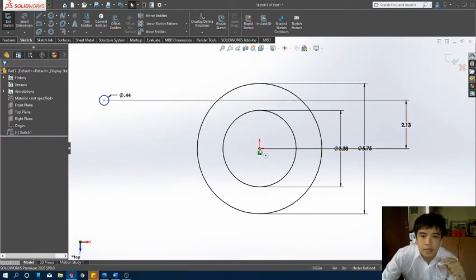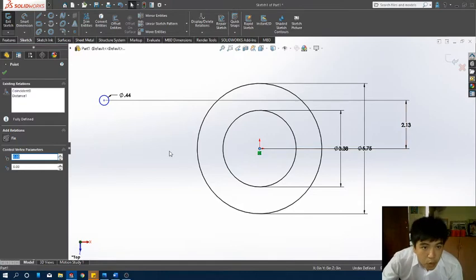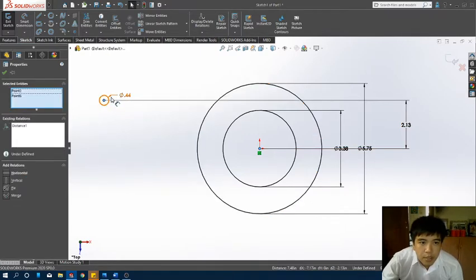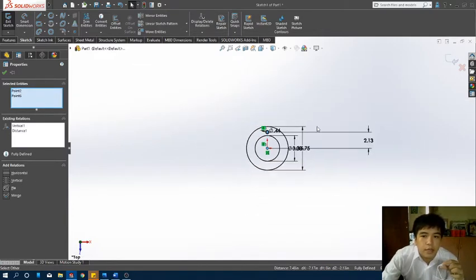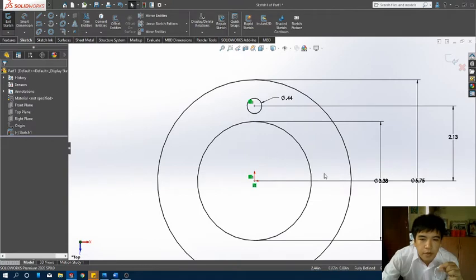Let's click on the origin, hold Control, and click on the center point of our circle, and set that as vertical. There you go. So that's our figure right there.